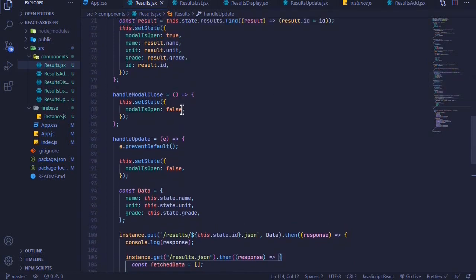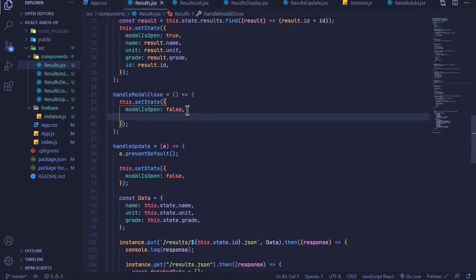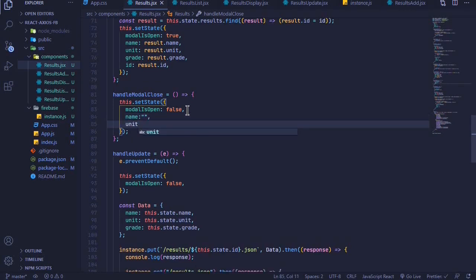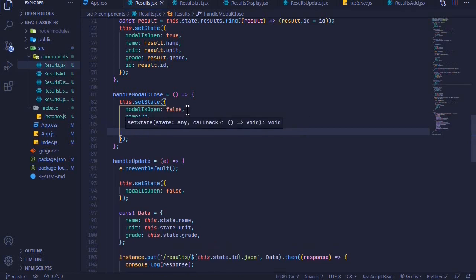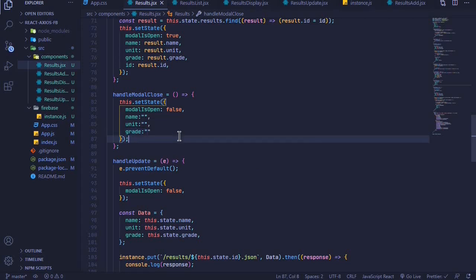When we are closing, we also need to reset the form values, and then name and unit will be none, and then the grade. So every time we are closing, we are also updating the form values. Okay, and modal is open will be false.